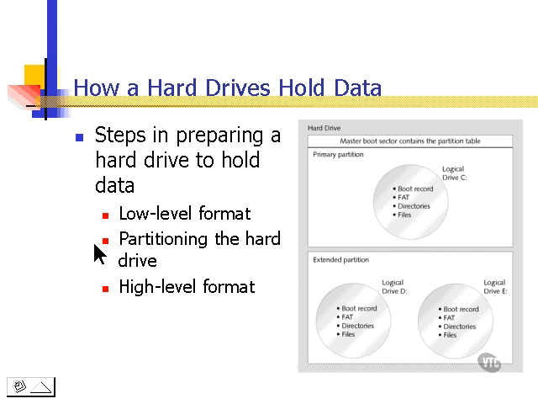We'll talk more about these in just a minute. Then we'll provide a high-level format. The high-level format is what we call formatting the hard drive. This gets the disk ready for the storage for the files that we're about to store on it. Once we format a disk, then we can set up logical drives.